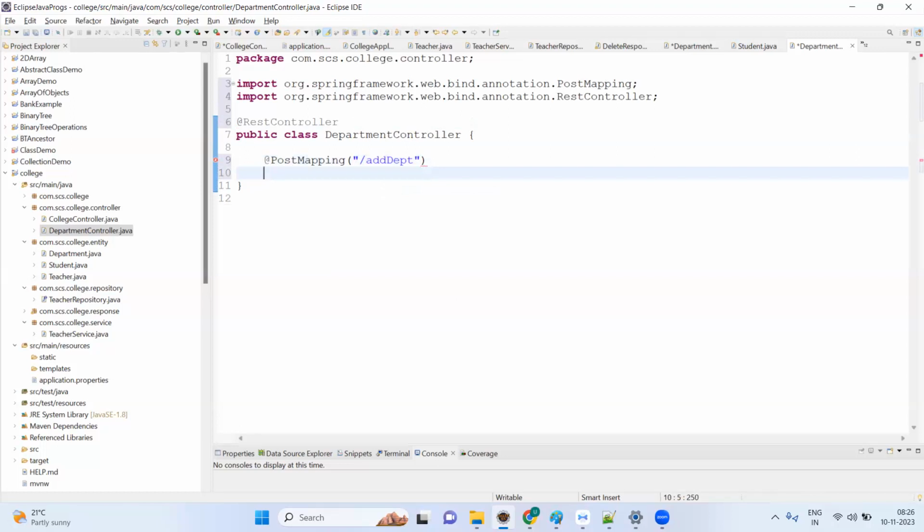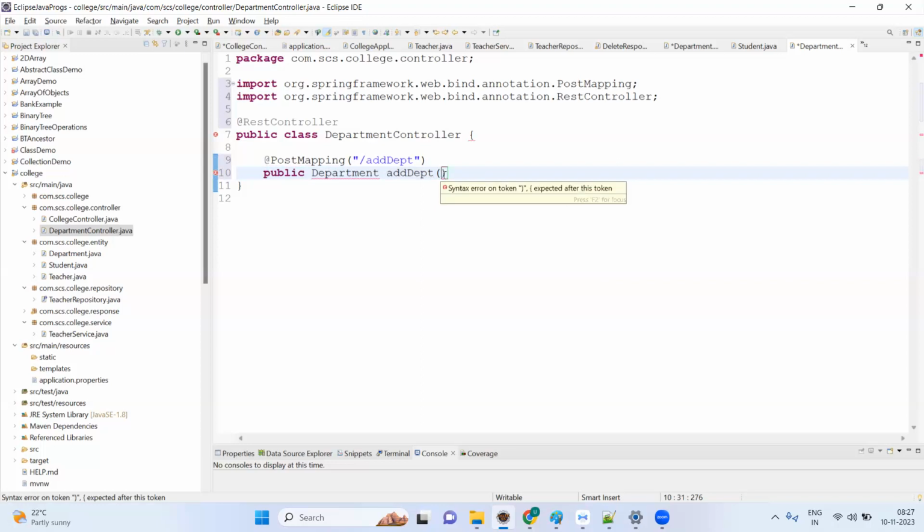So add department, and that will be public. Okay, you want to return the department object, so you can say return type department. Yes. You can use the same method. Add department, and all we will pass is just the name. We will also increment. So what we will just pass is the name. So we can use request param.